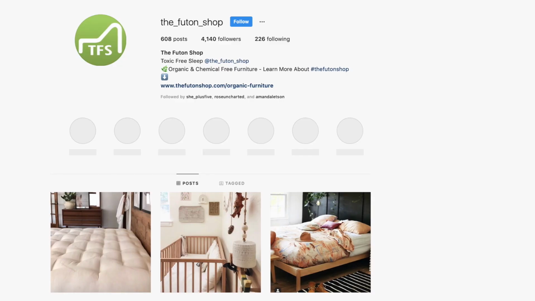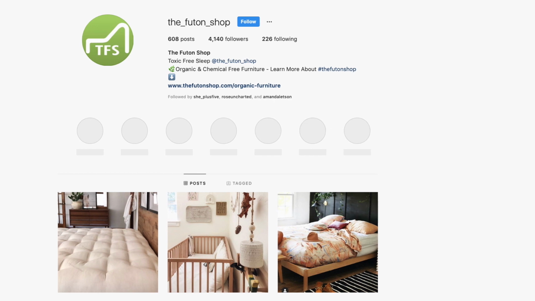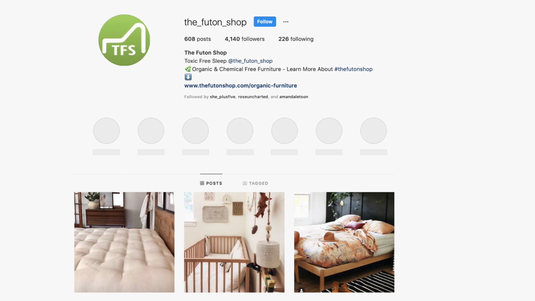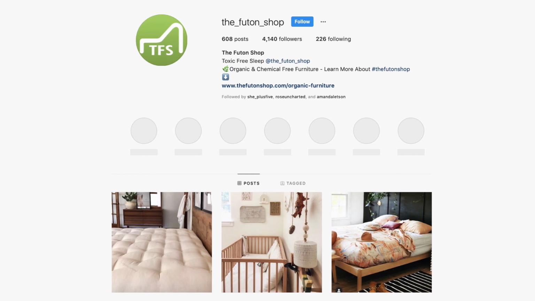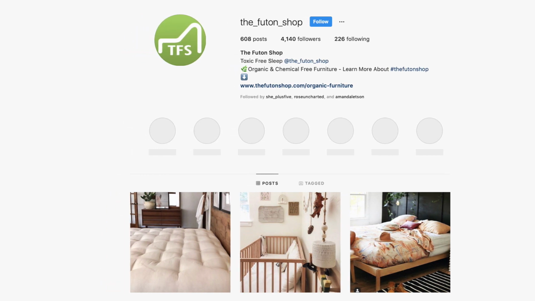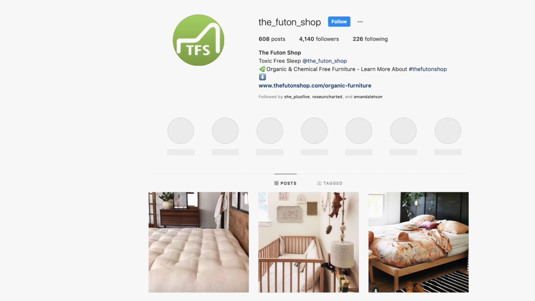So the original futon that we had custom made, we should have gotten the coconut coir made into the bottom of it or sewn into the bottom. We didn't do that, and we also didn't make it quite thick enough, so we ended up getting this mattress topper to fill it out a little bit. So don't make the same mistakes that I made. But I still highly recommend this company. They have very reasonable prices, and their mattresses are all handmade in California. There's loads of options, so go check them out if you're in the market for a non-toxic mattress.